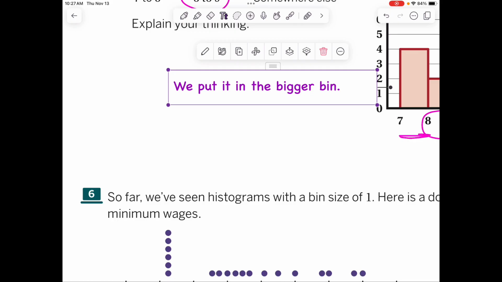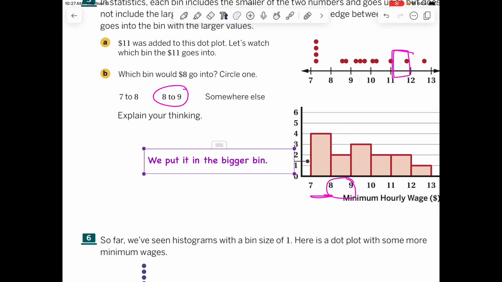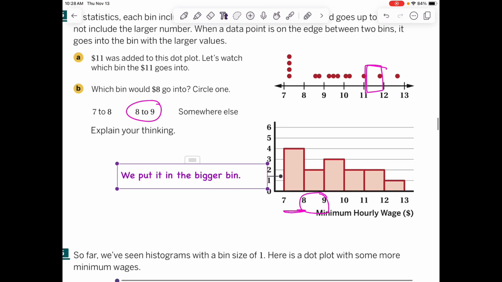So remember, you should be copying everything that I write down on your paper. You will get points for doing this, just like you'll get points for your assignment as well.